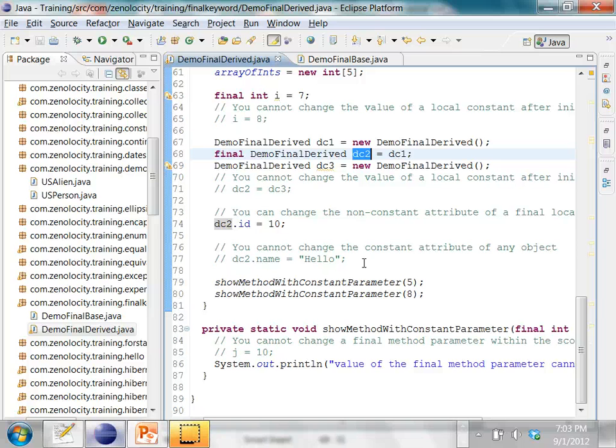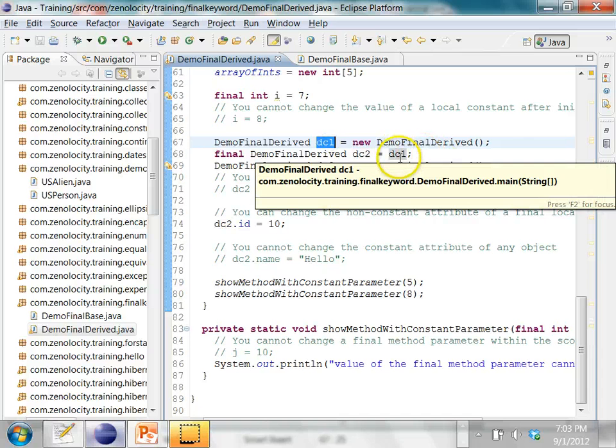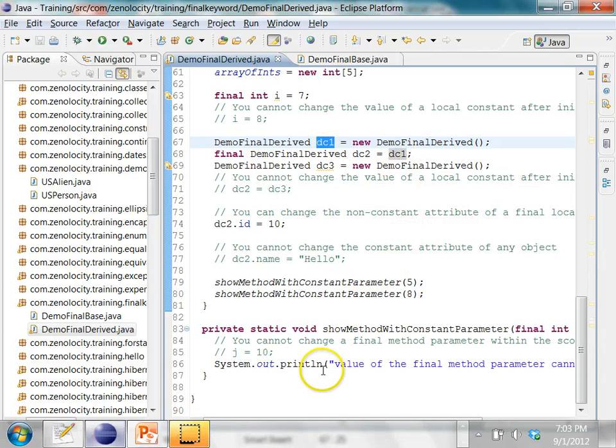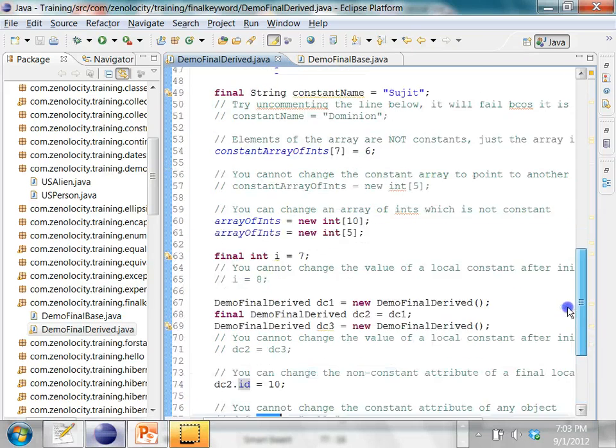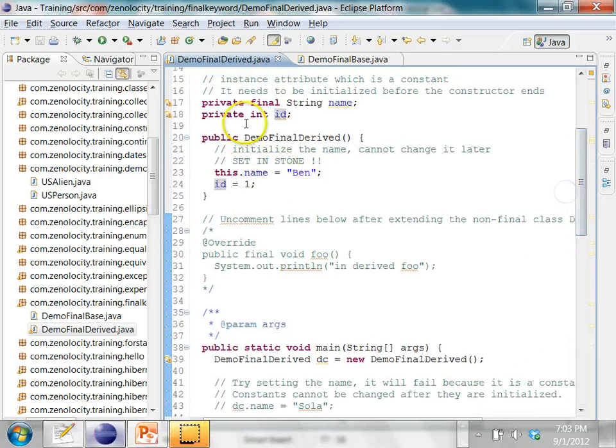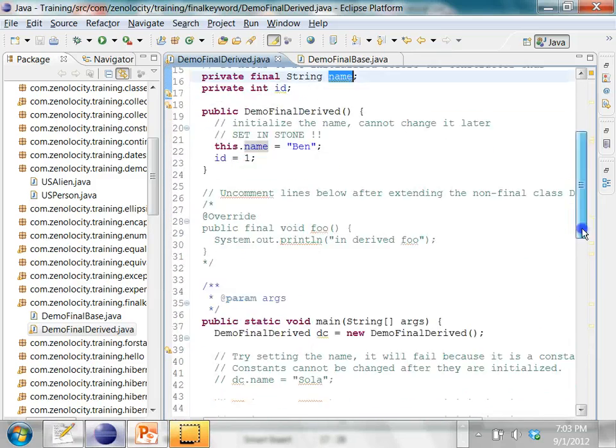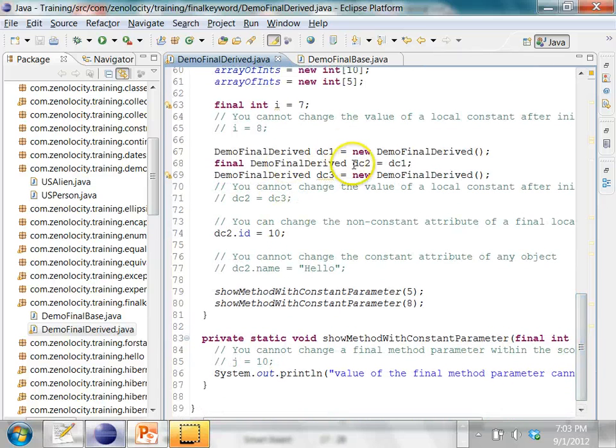So DC2 is now pointing to the physical object created by this statement here. So it will always point to DC1. You cannot make it point to DC3, DC4 or anything else. But for instance variables of DC2, you can change them if they are not final. But the name attribute, as you know, is final. So even though DC2 is final, I cannot change the name because the name has been initialized to Ben.